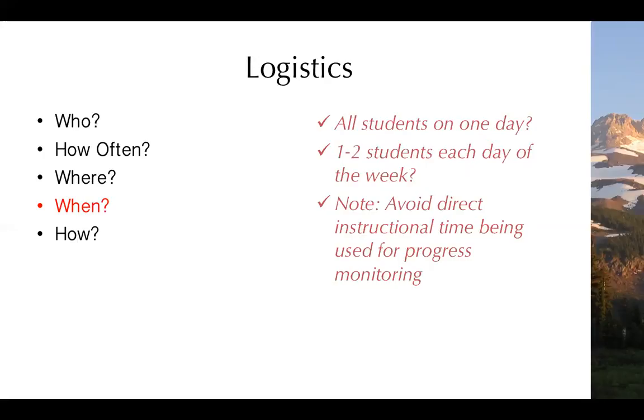But just this week, a school said, wow, the students are being pulled out of my math class every Tuesday, and they're missing this instruction, and 5 or 6 students are being pulled out for progress monitoring. Not the best system. Instead, we might try, well, if it's 5 or 6 students, let's do 1 student on Monday, another student on Tuesday, and then they're only missing 2 or 3 minutes rather than a group of students being pulled out and missing an entire chunk of time.